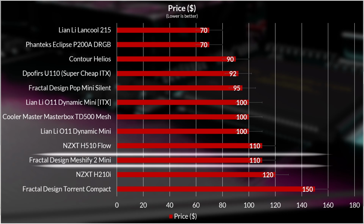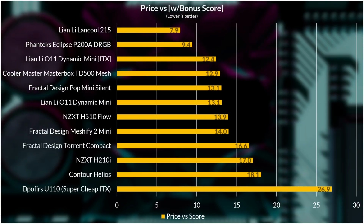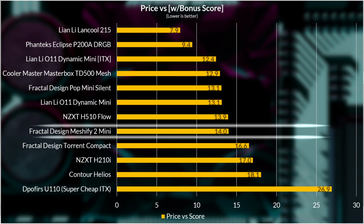So let's do the extremely janky thing and do a price versus score graph, which puts the Meshify 2 Mini somewhere in the middle of the pack. So as for recommendations, first things first, you need to figure out if what you've seen is worth the money for you. That's only a you thing, I can't do that for you.